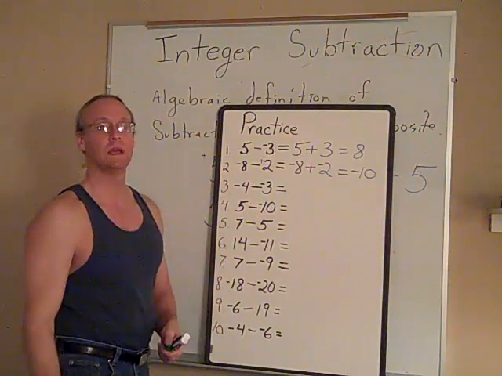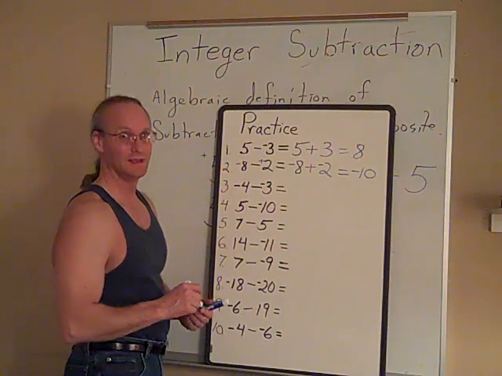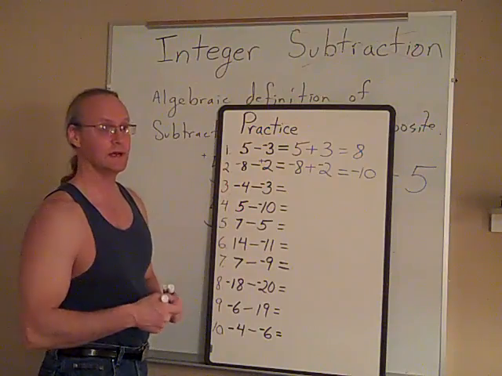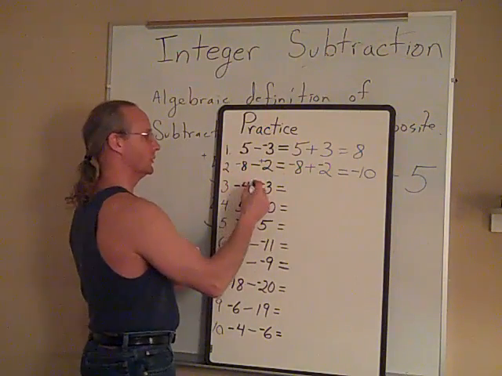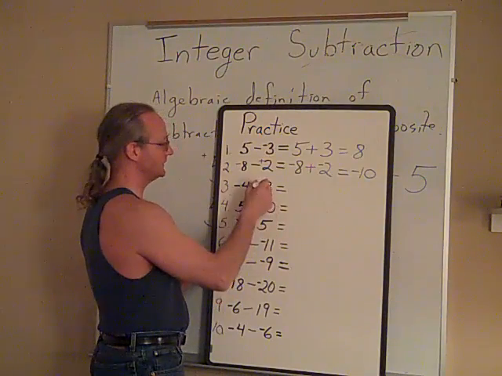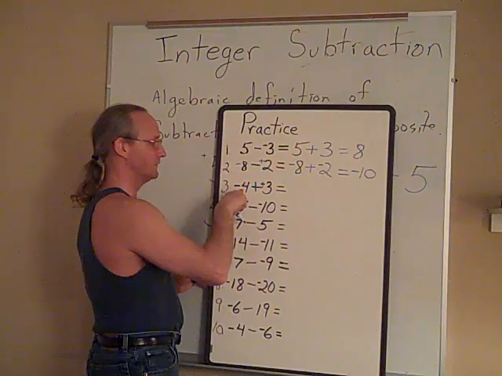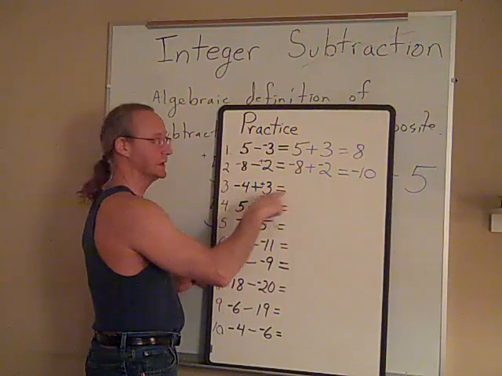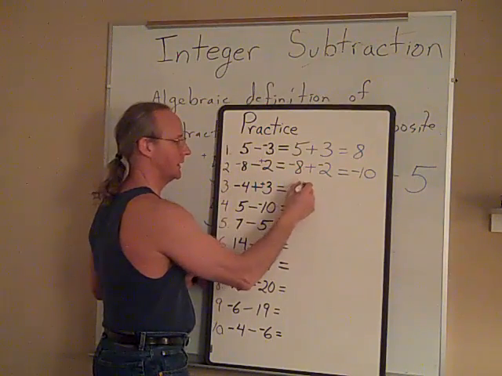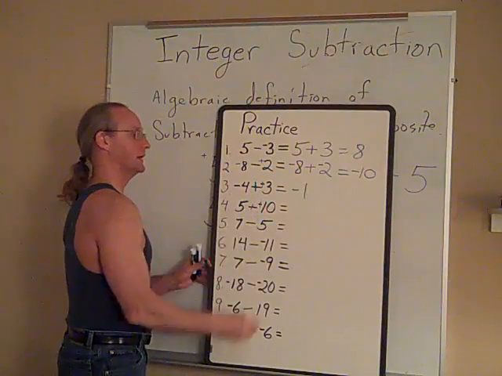Notice that I always make 2 marks. One of my students called this the 2-stick rule. He said, "Mr. Jemison, what about that 2-stick rule?" I had no idea what he was talking about, so he showed me. He said, when we change the operation, we make a mark, 1 stick. When I change the sign, I make a mark, 2 sticks. That's -4 plus +3. If you rewrote it, you'll see that it's correct. And the negatives win by 1. 2-stick rule, add the opposite, and we get 15.